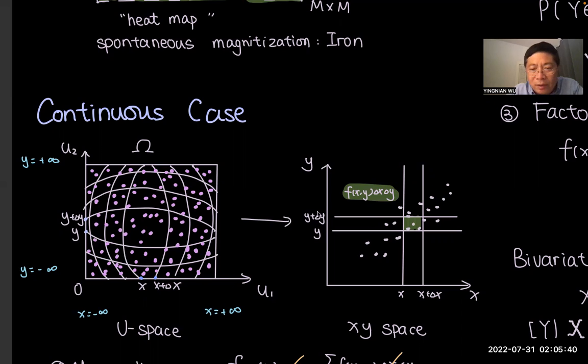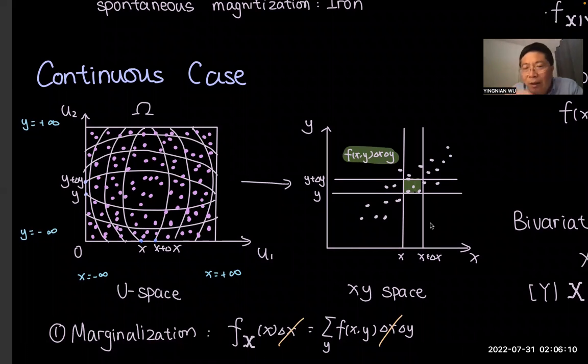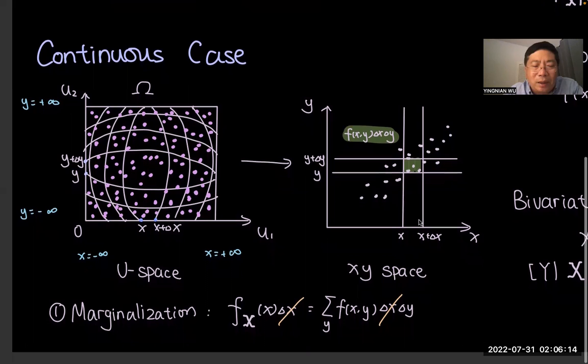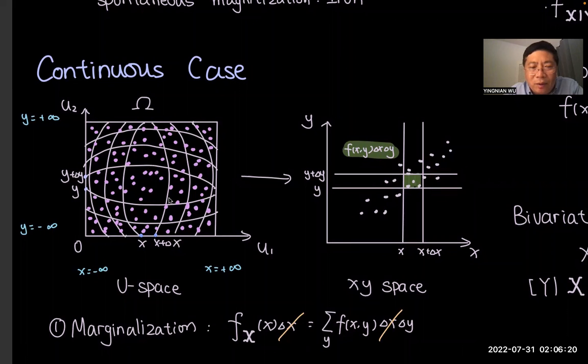Now in this domain, the rows and columns become more regular, because this is in the xy space instead of the U1, U2 space. So in the xy space, you have these columns and rows, and we can still think of the probability and the conditional probability based on the frequency or relative frequency, by the same logic. We can think of how often the points fall into this range, which means how often the points fall into this cell, this regular cell.